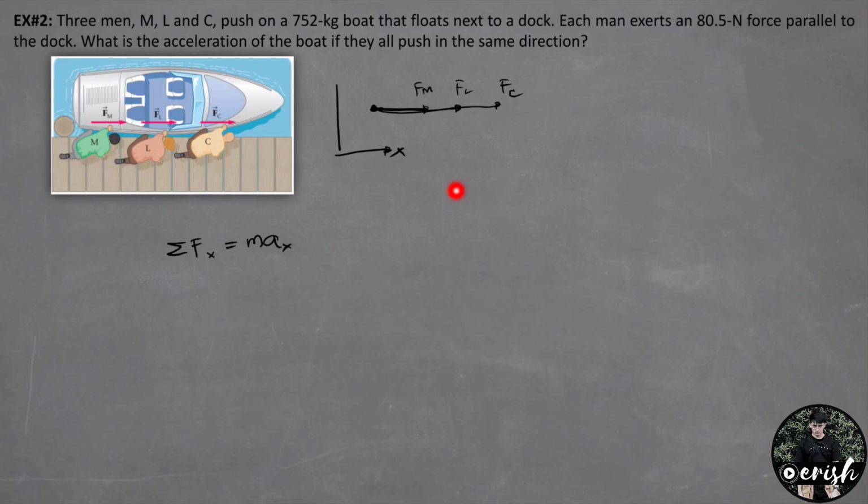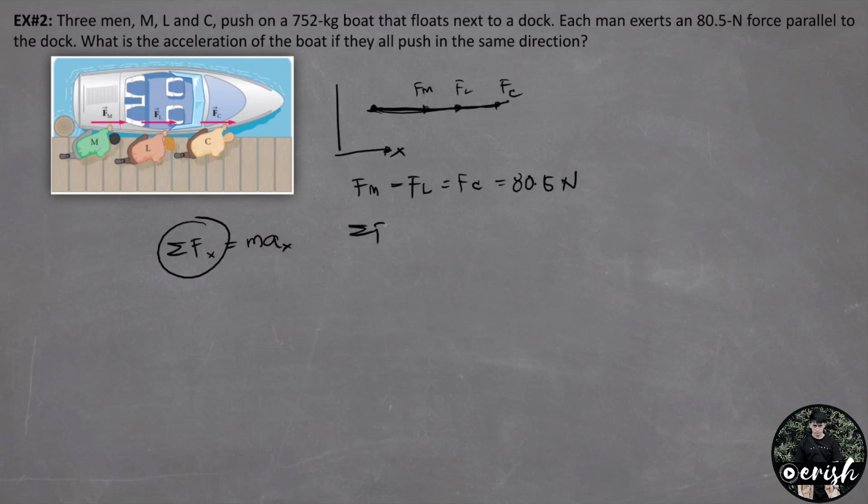And even though this problem is one-dimensional, it is important to think of it in terms of vector components. For example, kung i-add natin yung mga x components of the forces, we must be careful to use the appropriate signs, just as we always do when dealing with vectors. Yung force M is equal sa force L and another equal siya sa force C. They all have 80.5 Newton. So, lahat sila, tigi-tigi sa isang force lang ang in-exert nila dun sa boat at sabay-sabay nilang pinush yun. Ngayon, to solve for the net force, ipag-a-add natin lahat nung nasa free body diagram na yan. Since lahat sila ay nasa right direction, lahat sila positive.